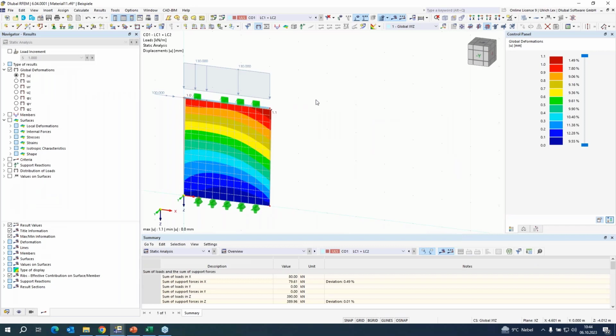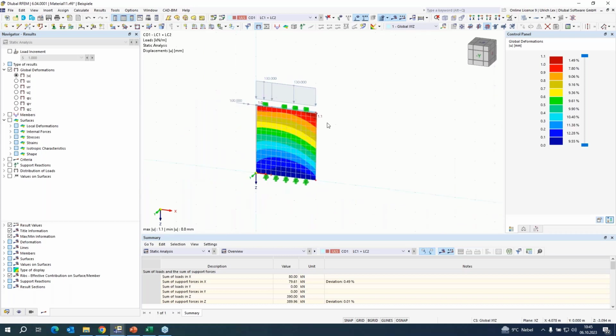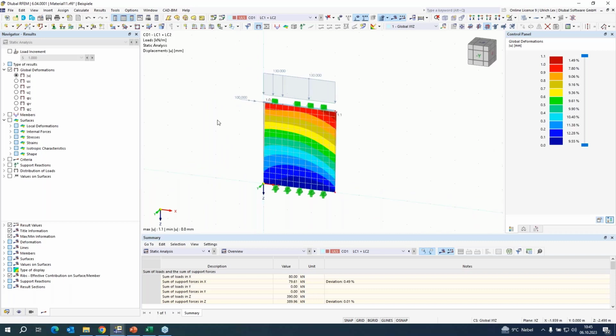Now we can see the calculation is possible. The wall is not overloaded, which we would expect, because we have an existing calculation and everything is okay. So what can I do? I can take a look at how much horizontal load the wall can take before damage, before it's overloaded. It's very easy to take a look at it, and I will do it now.